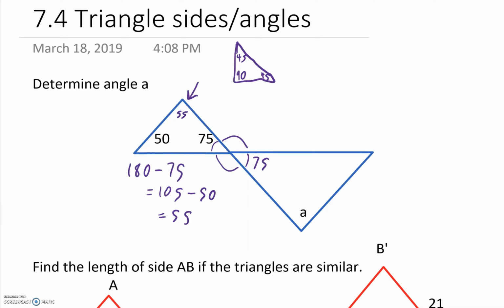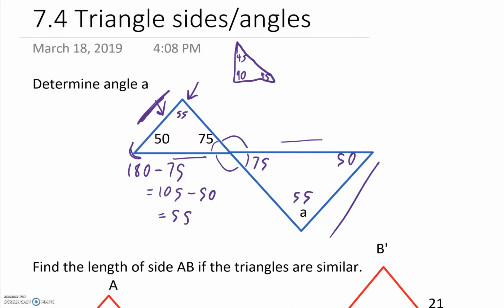And assuming that this is also parallel with this, now we can start making some cool, helpful other angles. So we have 75 there, but if this line here is parallel with this one, right? And this one is parallel with this one. Well, the one that's in between is this 50, right? So the one that's in between has to be 50, which means that the other one has to be 55.